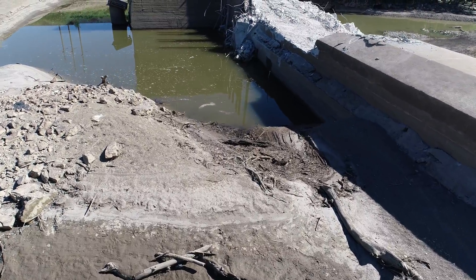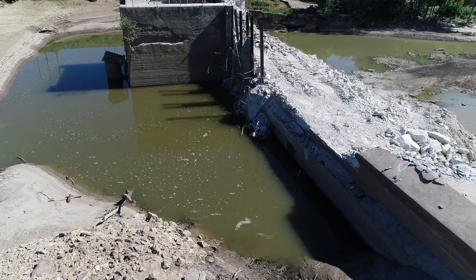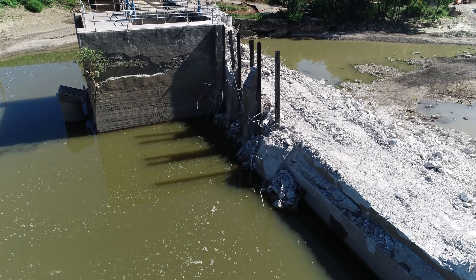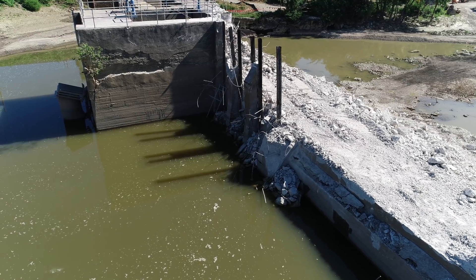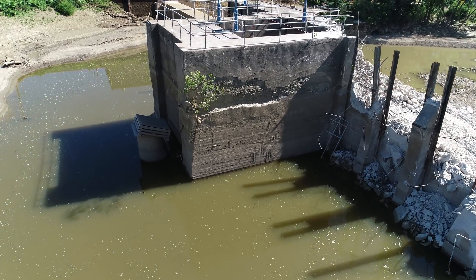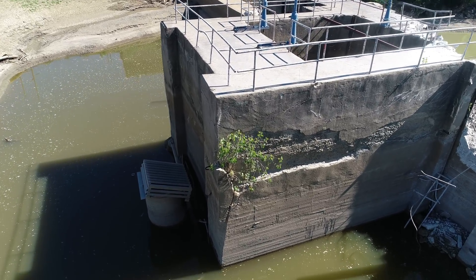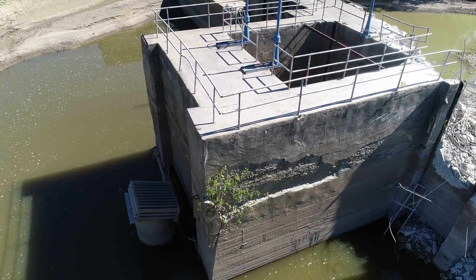Coming up to the center of the dam. You can see no movement of water anymore over here, so there's nothing coming through the old floodgates. He's definitely got a lot of concrete removed already. It's amazing how nature will grow wherever it wants to — how did that tree get rooted and come up there in that concrete wall?